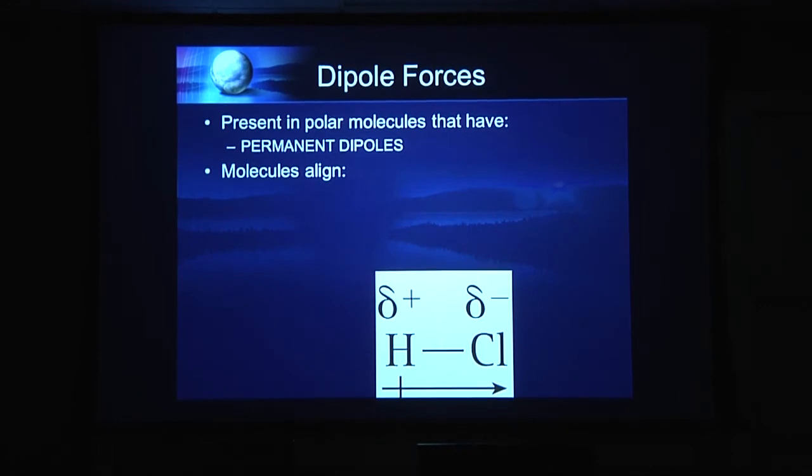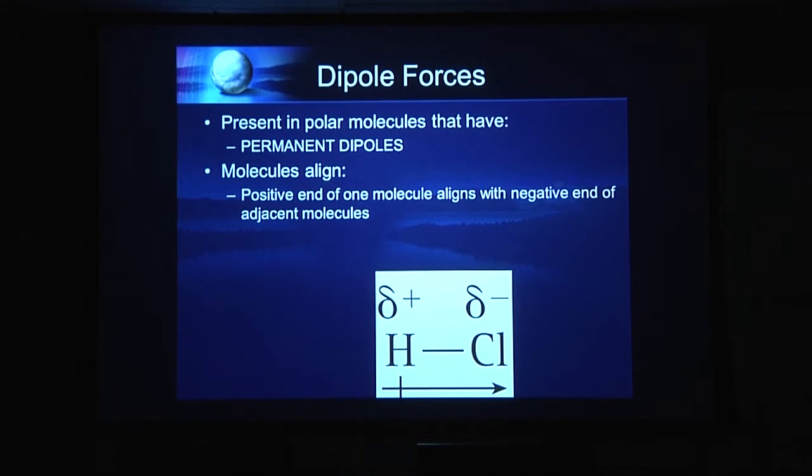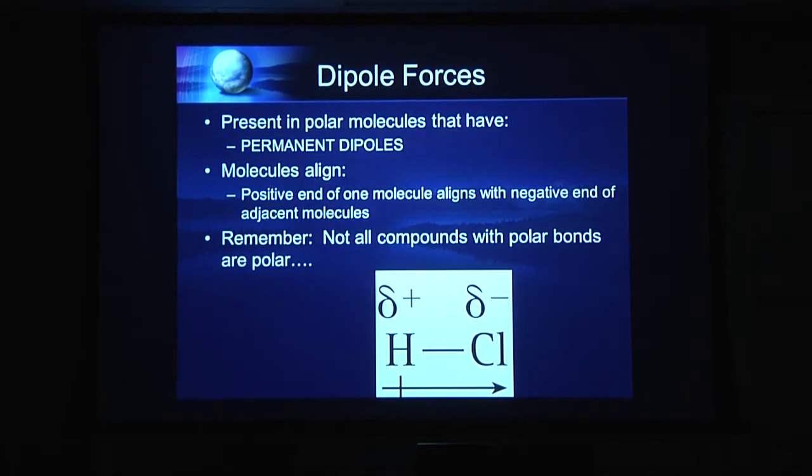And that's a permanent condition. It's not one of those temporary fleeting things like the dispersion force was, but it's permanent. And so the molecules will align themselves where they can be. They're like tiny magnets. The negative end of one will align with the positive end of the other one, and they'll maximize their attraction. That's a much stronger force than just a temporary induced dipole like we had in the dispersion forces.